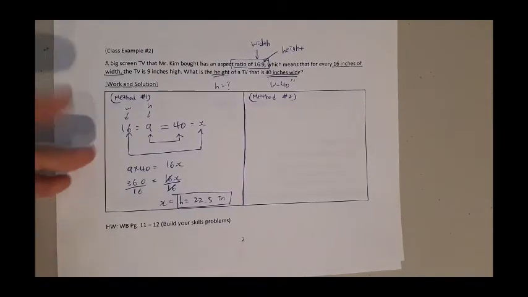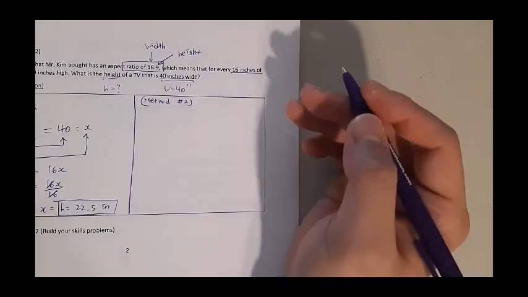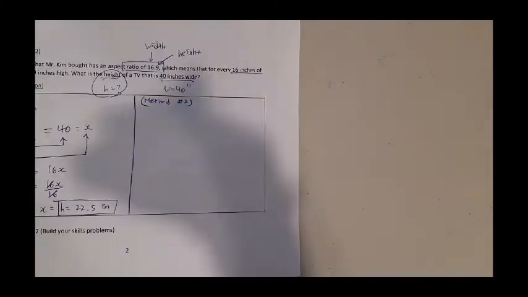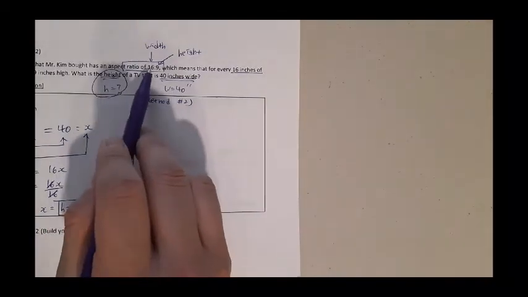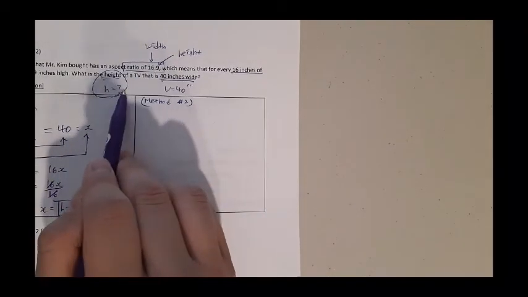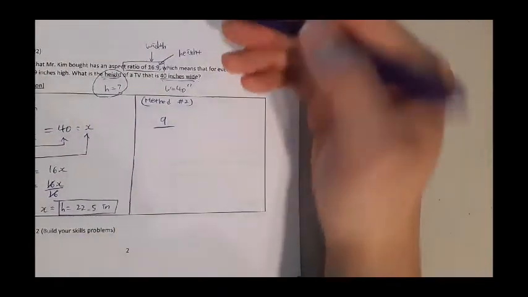I found that Asian curricula use this method a lot, and if you like to go with this, feel free. However, if you like to go with fractions, which I found the Canadian curriculum uses a lot, it's basically the same thing, except what I like to do is put whatever the question is asking on the top of the fraction, which is the numerator. So if I look at 16 and 9, height is what the question is asking, so I put that on the top. The other ratio number, 16, goes at the bottom.